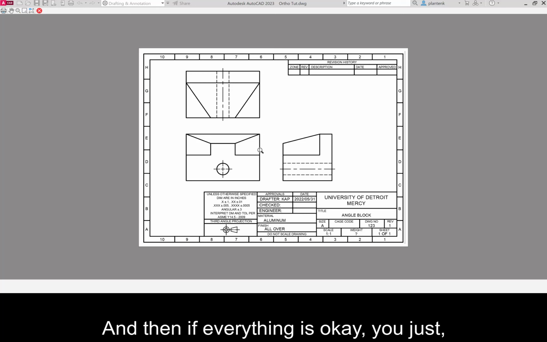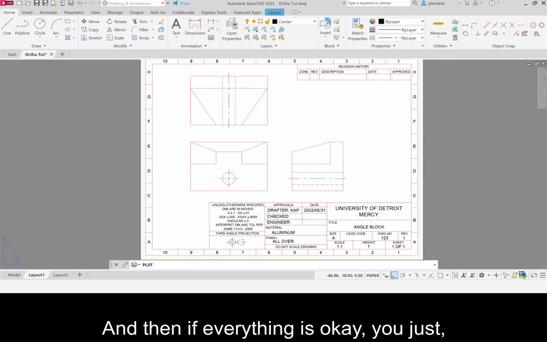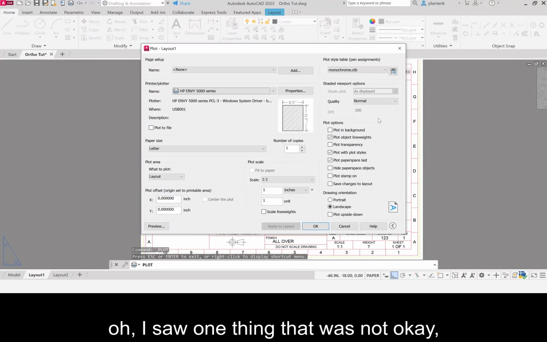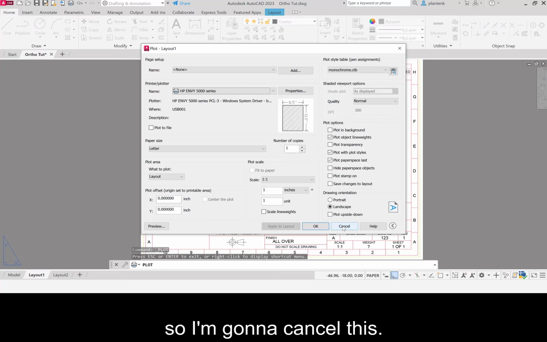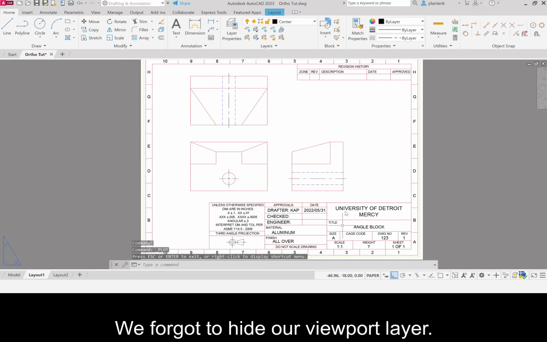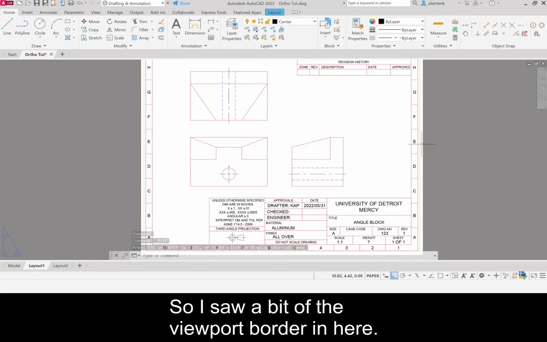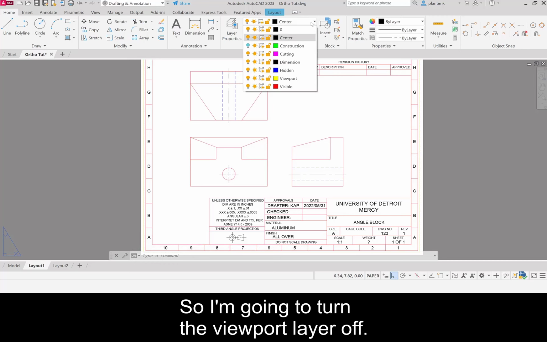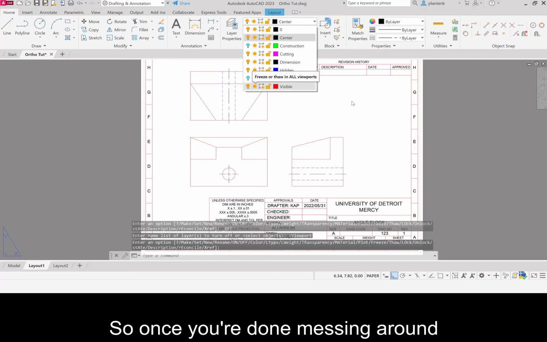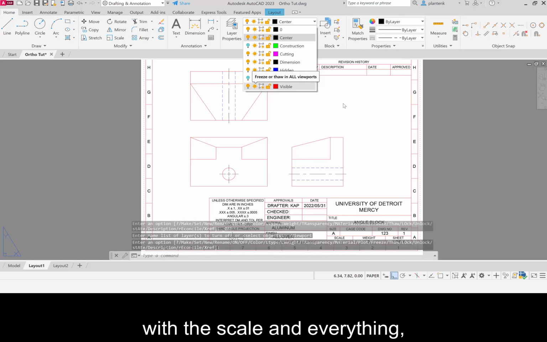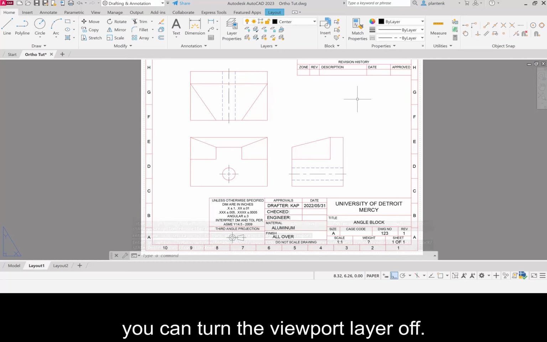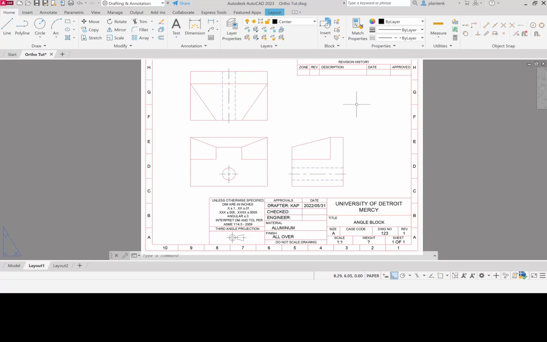And then if everything is okay, you just, oh, I saw one thing that was not okay, so I'm going to cancel this. We forgot to hide our viewport layer. So I saw a bit of the viewport border in here. So I'm going to turn the viewport layer off. Once you're done messing around with the scale and everything, you can turn the viewport layer off.